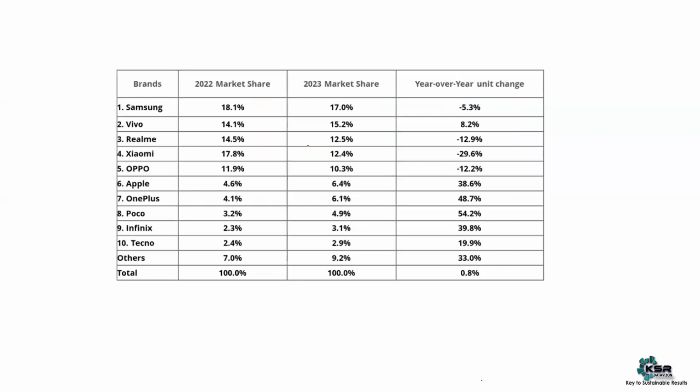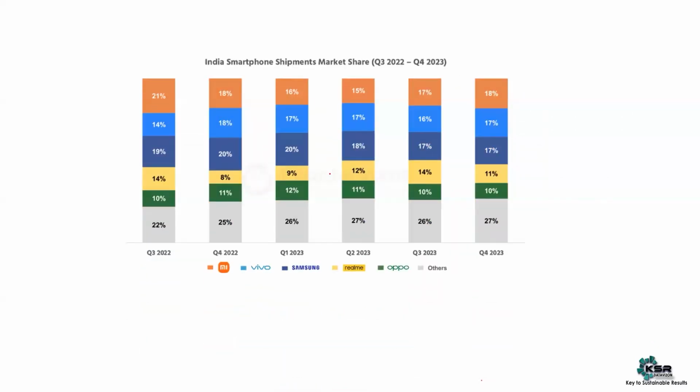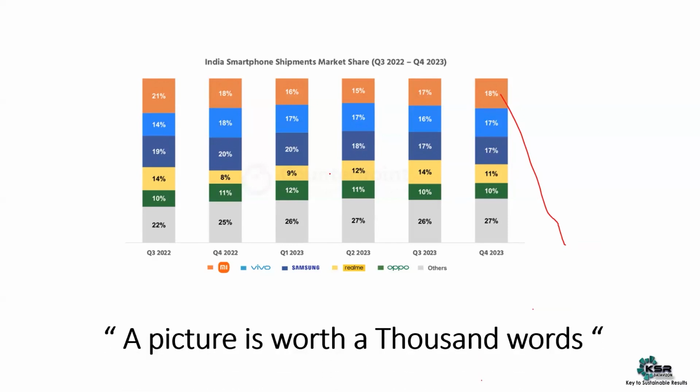If you take a look at this, it is very difficult to understand which brand has what market presence in India. But if you compare it visually, it is very easy to take your decisions. So that's how visualization plays an important role. There are many examples as well. What this picture gives an idea is that a picture is worth 1,000 words.